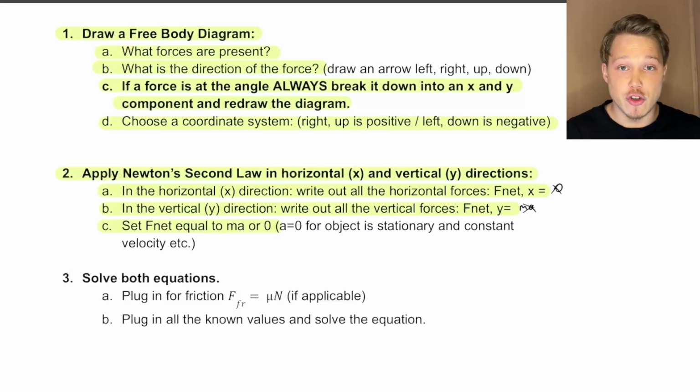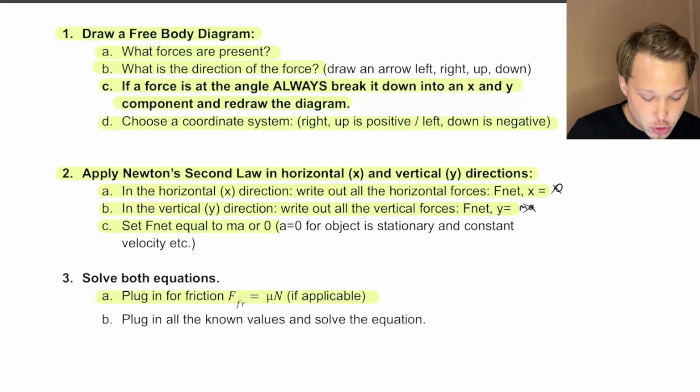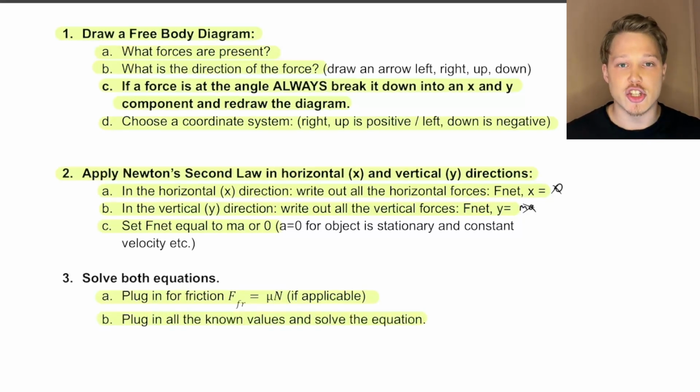Finally, once you have your two equations in the x and the y set up, typically if there is friction, we'll plug in the formula for the friction, which is mu times N. You don't have to remember it. You can reference your equation sheet. Just remember that there is a formula for friction, and you'll plug in all the known values and just solve these two equations. So if you don't know how to approach some problem, if you're kind of confused, okay, where do I start? Just follow these steps and I promise it will bring you to the right answer.